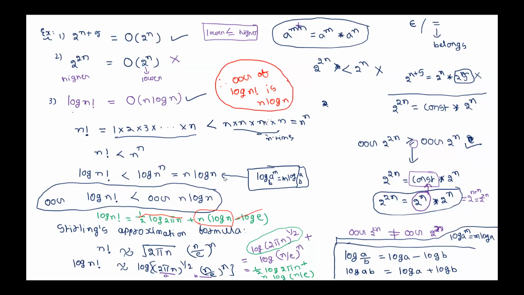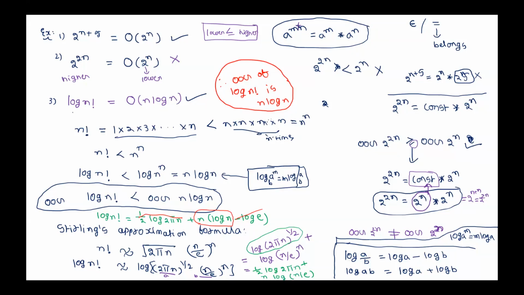Nice. So big O notation, is it clear to everyone? Yes, I have one question here. Please tell me, sir. If I have two algorithms, one has a complexity log n factorial and the other has n log n, can I say both are performing the same with respect to order of growth? Order of growth point of view same, but the actual number of operations performed, it may be different, no, sir?